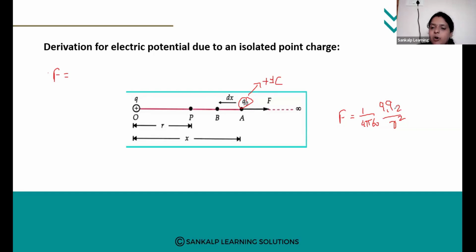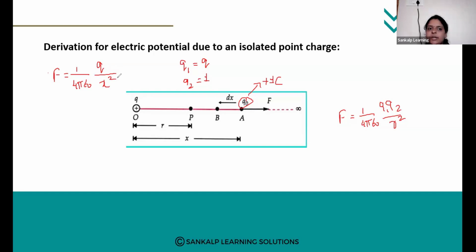So we are now using this formula in this first step. First, 1 upon 4 pi epsilon naught, write it as it is. Next, that is Q1 into Q2. According to the figure, Q1 is equal to what? Q1 is equal to Q. What about Q2? Q2 is 1 coulomb. It is a unit positive charge. Since it is 1 coulomb, it will be 1. Right? So Q1 into Q2 becomes Q into 1. So just write Q. Divided by, what do we need to write here? Divided by x square.